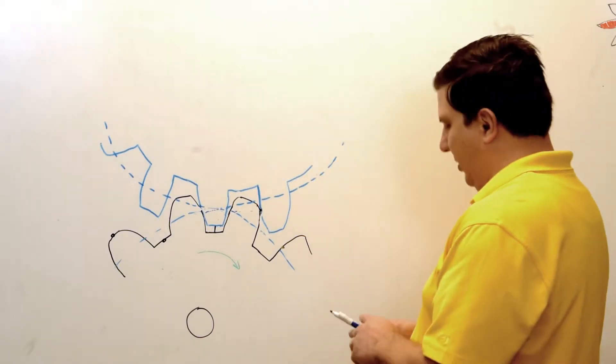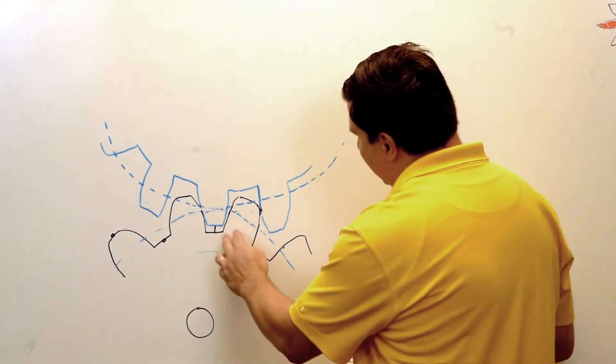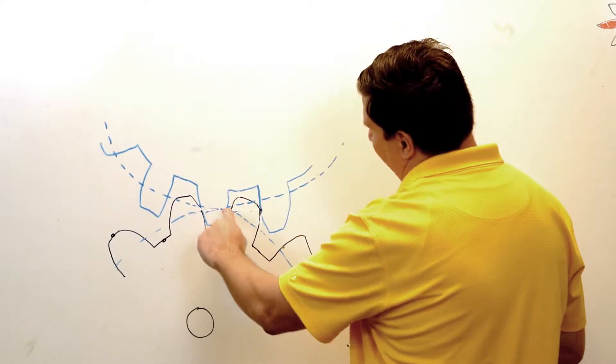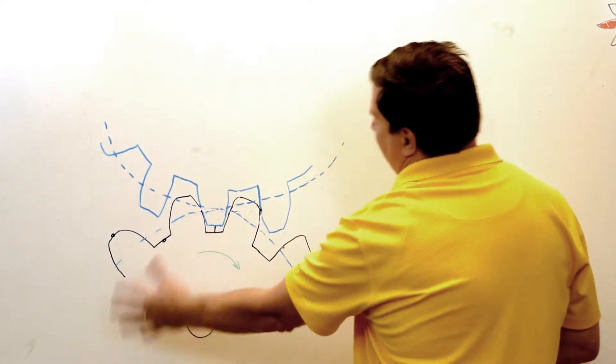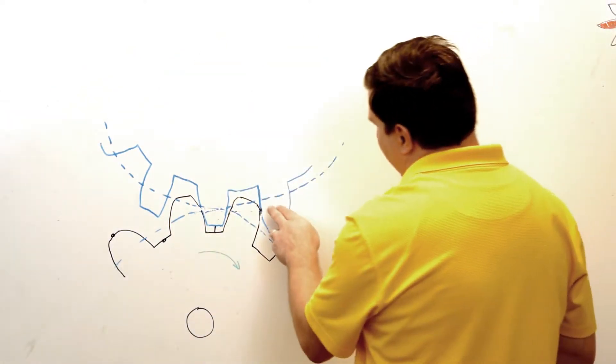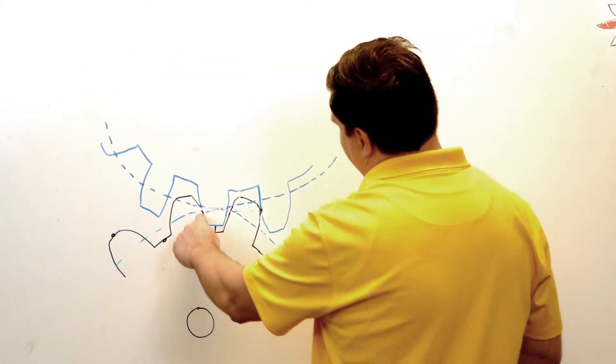Then you will also notice that as they mesh together, you're going to have a gap here, you're going to have a gap up there, and you're going to have a gap on the back side of the gear. Now, I have my gear rotating clockwise here, which means this one's going to rotate counterclockwise, and it's pushing right here, and it's pushing a little bit right there.